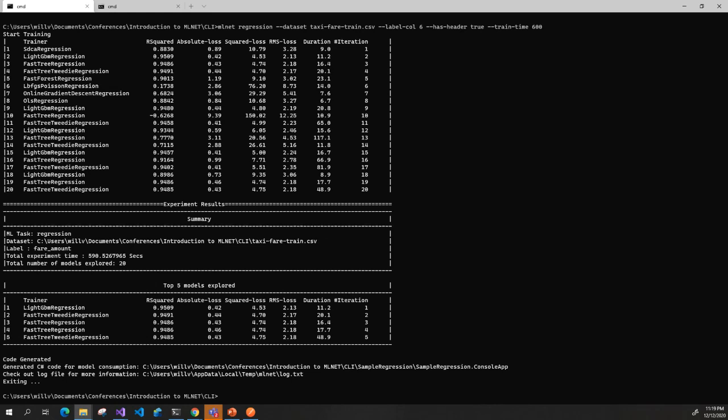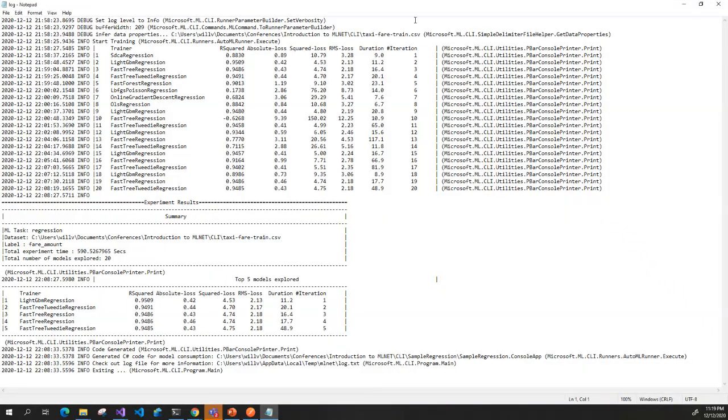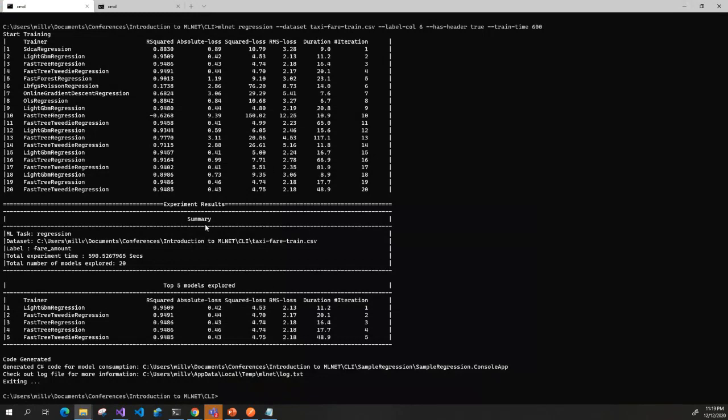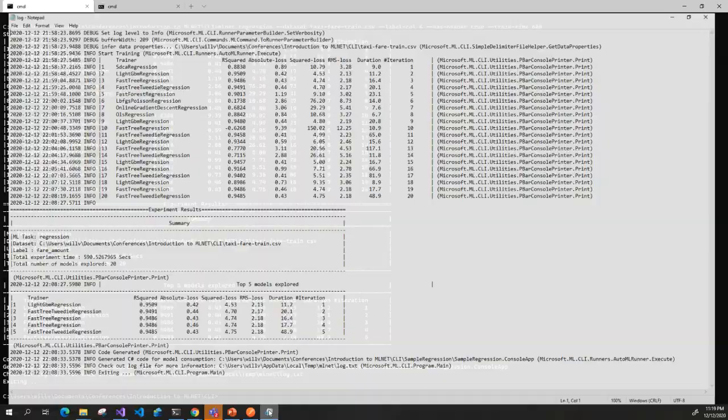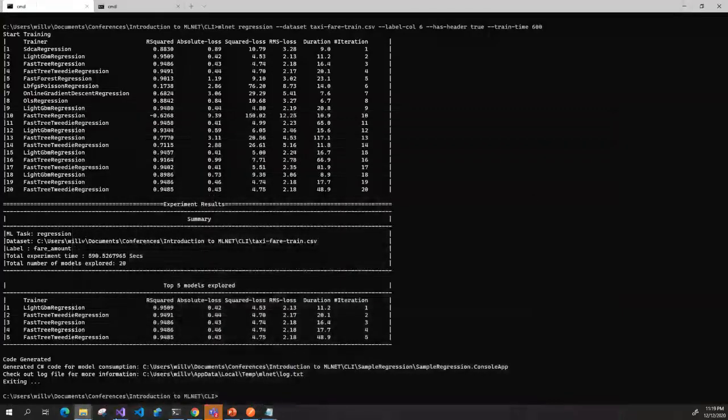It's in a temp drive, ml.net. Cool. So essentially it's just produced a log file of what the output has been generated from the command line interface tool. But then you've got an actual file that you can work with and use for investigation.